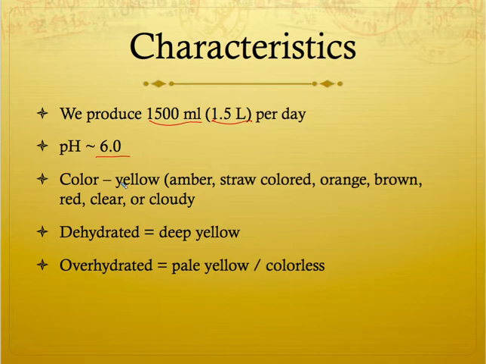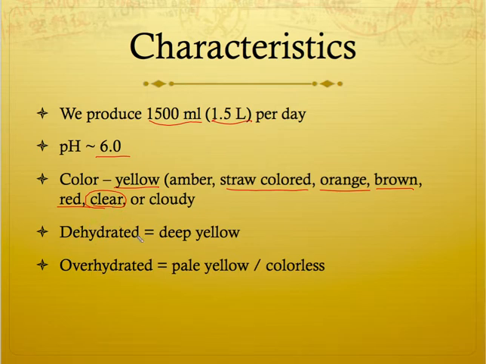Colors. Most of the time, urine is yellowish, and it's varied in color. We have an amber color, and straw colored is very common. If we get into the orange, browns, and reds, that's usually when you have something going wrong. Especially red would be like blood in your urine. Orange can be part of that, and brown can go with that as well. Clear is super hydrated. You're getting rid of a lot of excess water because you have so much. And cloudy can be there as well.